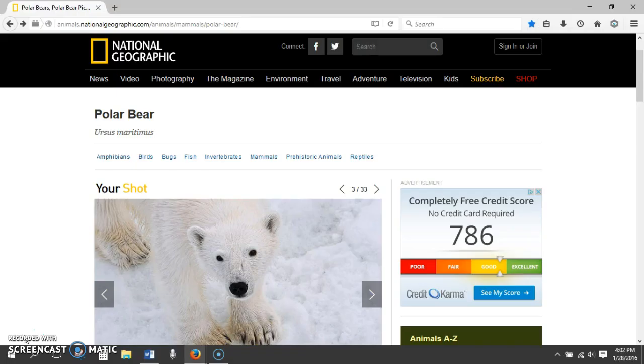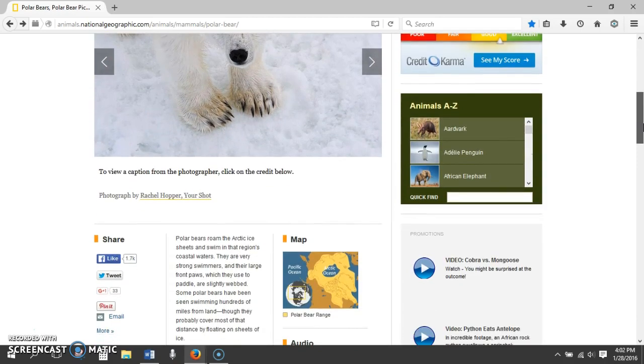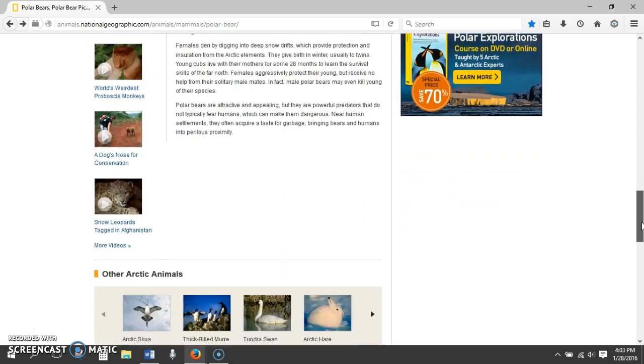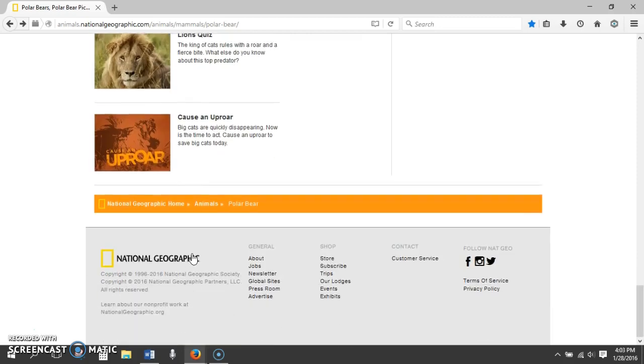The first website we're going to evaluate using WWWDOT is the National Geographic page on polar bears. When looking at this website, we need to first look for who wrote it. See if there is an individual author or if it's an organization. All the way down at the bottom of the website, we see that it is maintained by the National Geographic Society. We know that this organization is qualified to write on the subject of polar bears because they are often the publishers of nonfiction titles about animals.